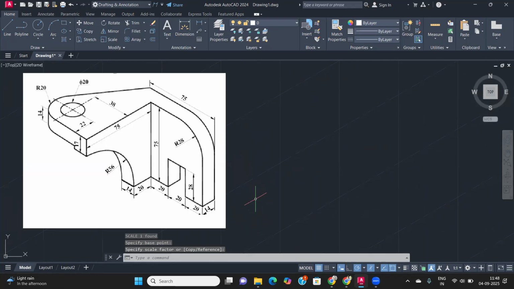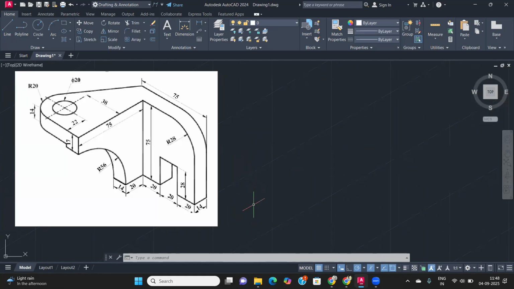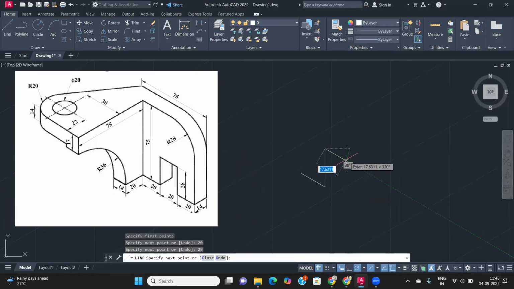ये डिस्टेंस मुझे सभी को दिख रही है, राइट? चलो make this type of thing, तो मैं इसे बनाता हूँ सबसे पहले. I take this line here, 30 degree along, 20. First of all, distance is your 20. After that, you take here the distance is 28. Okay. Here you take the distance is 20 again. And then here downside you take 28. Then you take here the distance is your 20. And after that, this distance is your 14. Okay. And what's the distance of this part? इसकी डिस्टेंस क्या है?